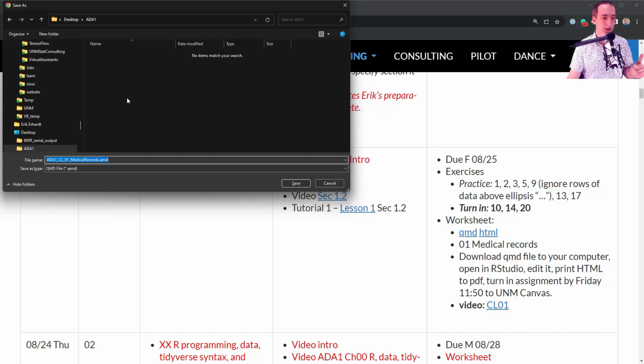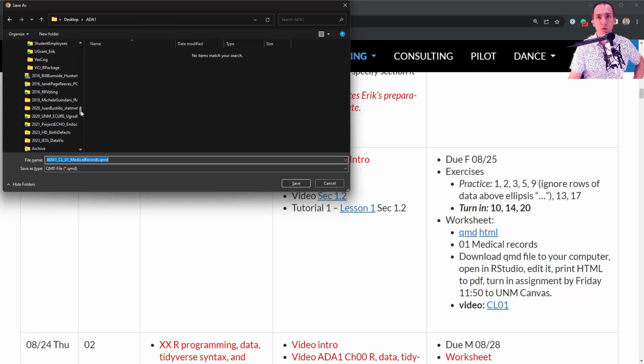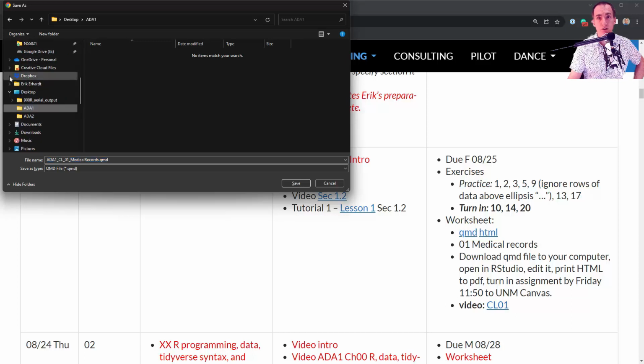Now, I'll make a comment here that I hope you'll take my advice on. Don't save everything to your desktop. That's not a place to work. Create a file structure for yourself. For example, in my career, I put everything into Dropbox.